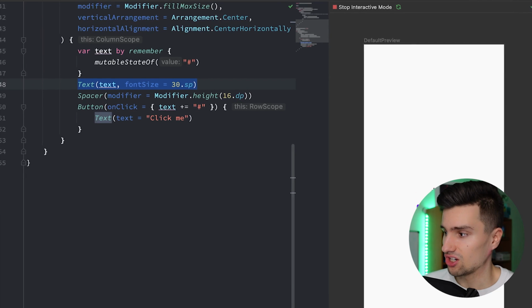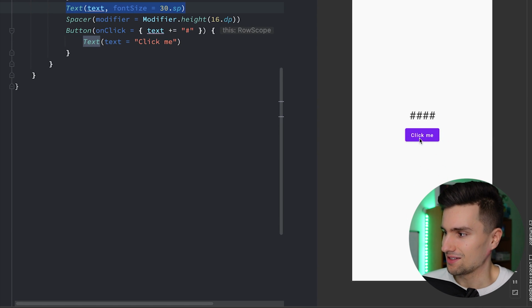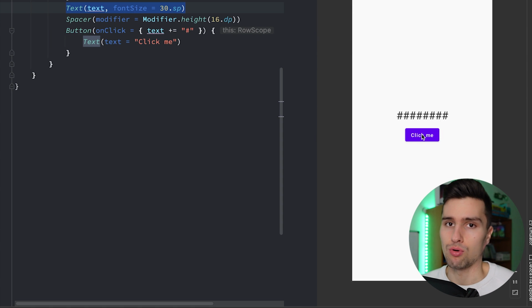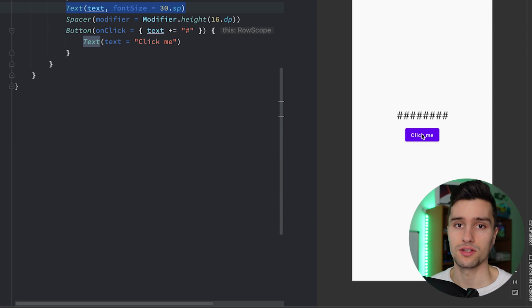That means we can actually interact with buttons, and it's pretty much as running this in an emulator. So now you can basically test portions of your code, so simple single composables, and see how they behave in addition with all the states that are involved, which is a pretty cool change, I think.